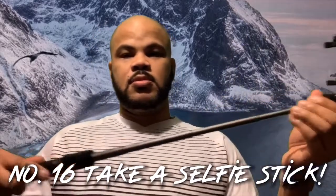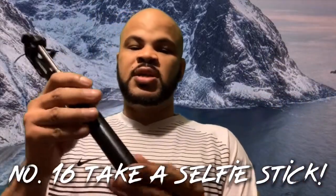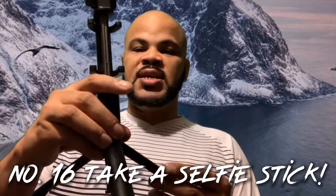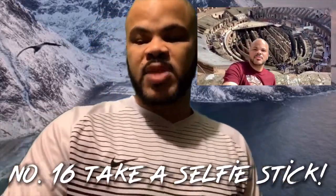Once you're at your destination — or even at the airport — we live in a social media age with Facebook, Instagram, etc., so of course you want to take a selfie stick. Another cool thing about some selfie sticks is that they have tripods. When traveling solo, I used to have to set it up from a distance to take photos of myself. This one also comes with a Bluetooth remote, so once the tripod is set up you can press the button to take a picture or start a video — really convenient when you're by yourself.